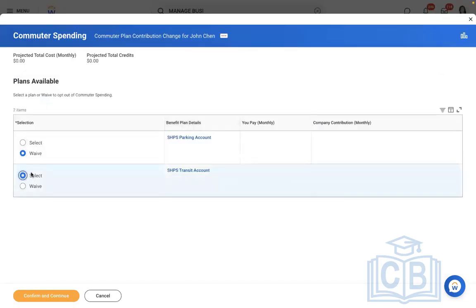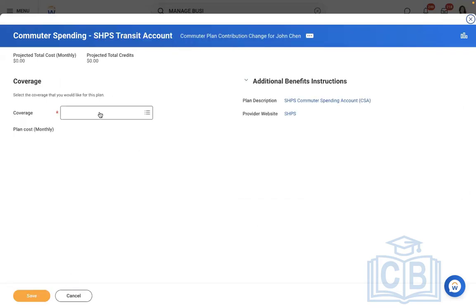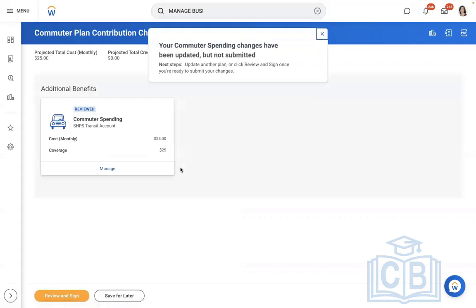We select transit. Okay, $25 we already gave. Makes sense.